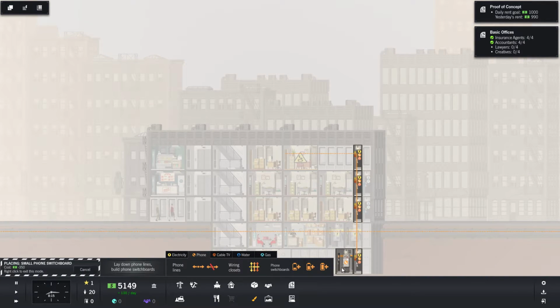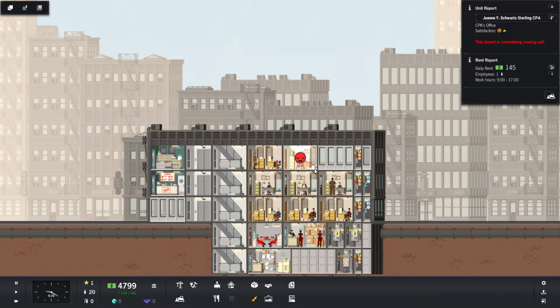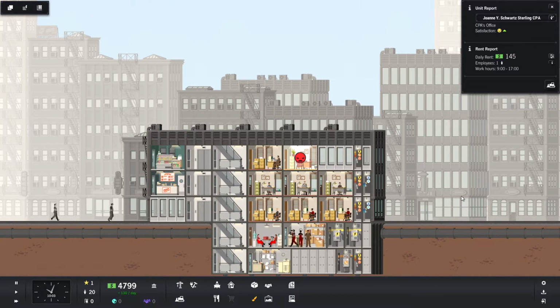Let's see, where is it? This guy. Right there, just like that. All right, you should be happy now. You have your phones. You shouldn't be considering moving out. You got everything you could have ever dreamed and wanted. What more could you want, man? What more could you want?